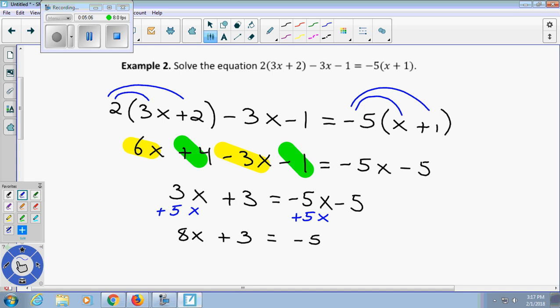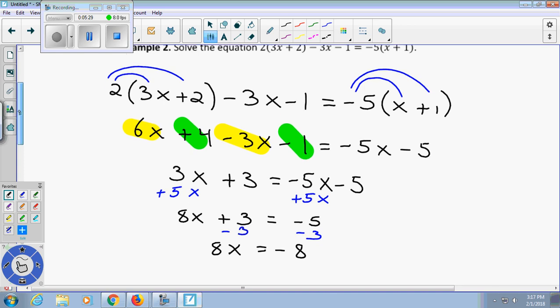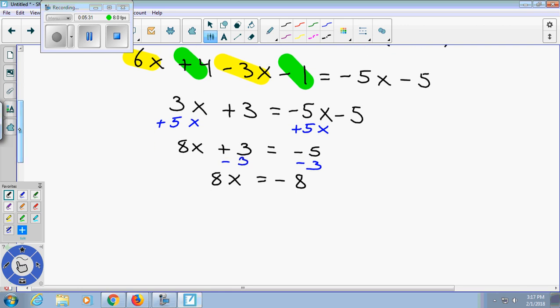Continuing, now I see if I subtract this 3 from both sides, that's the same thing on both sides, so my resulting equation will still be equal. I'll have 8x, then I get 0 is equal to -8. And at this point, once you know a number that makes your expression true, that is going to be the solution. But just to be a little bit careful here, I think what I'll do is divide both sides by 8.